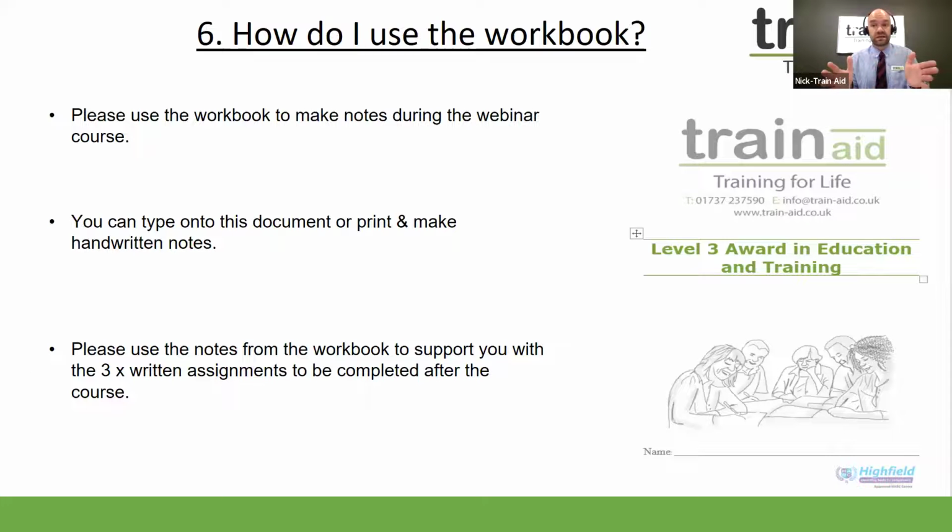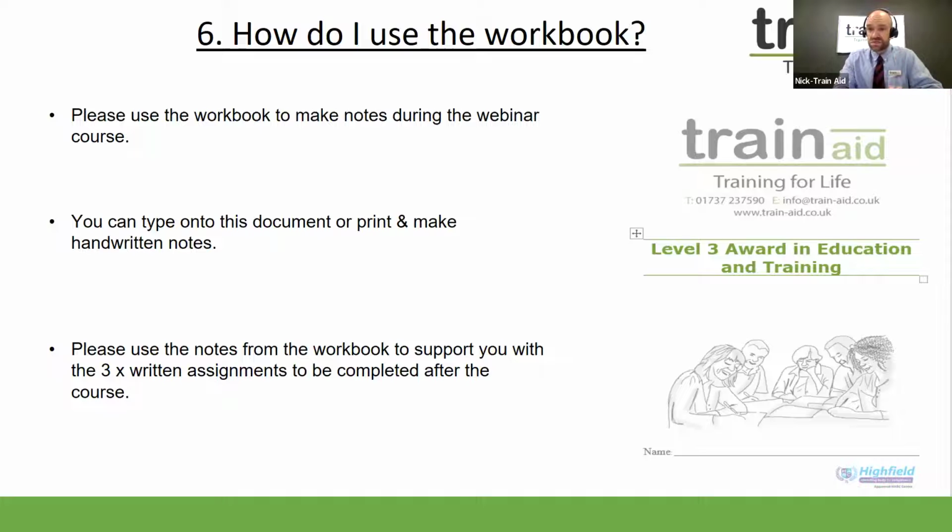So as you're attending the 3 days, you can type onto your workbook and make lots of notes. However, some of our learners do prefer to print off the workbook as well. So I've got a printed copy, I've got a pen as well. And as the teacher is delivering the course, and as you go through units A, B, and C, you can, of course, make notes. And I tell you what, when you finish the course and when you're working on your 3 assignments, you can transfer your notes, the handwritten notes, or your digital notes onto those 3 assignment templates as well. So you have got a choice.